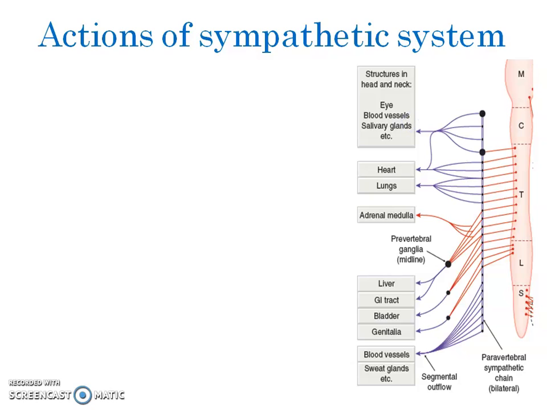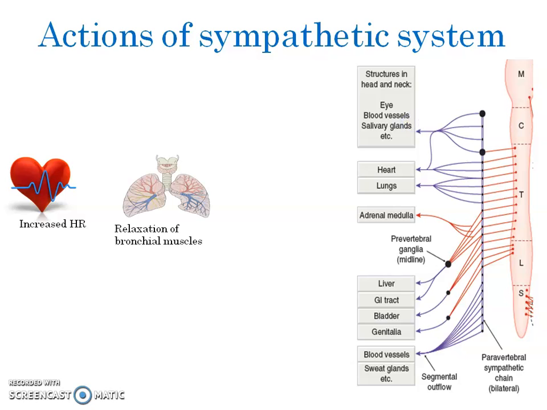Now, coming to the vital organs, what happens to your heart? Your heart starts beating heavily. So this increased heart rate is seen with the sympathetic neurotransmission. What happens to your airways, lungs? Your airways get wide open so that you breathe in more oxygen. That means your bronchial muscles are getting relaxed, right? So the bronchial smooth muscles are relaxed, but the other smooth muscles, blood vessels, are constricted. The main important point, right?